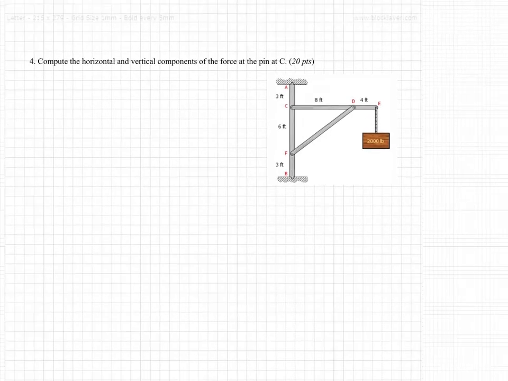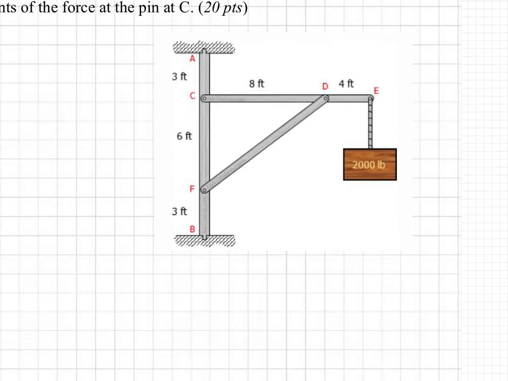Now, how do we know this is a frame? Well, right off the bat, DF is a 2-force member, right? Because it's got a pin and it's got a pin. But CDE, it's got 2 pins, and then it's got another weight that's not acting at the pin. So that's not a 2-force member. ACFB or AB, these are not pins, and then it's got interior things. So it's not going to work. So we can't just work from the joints.